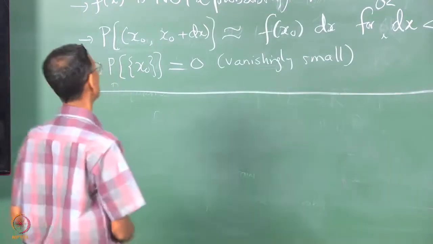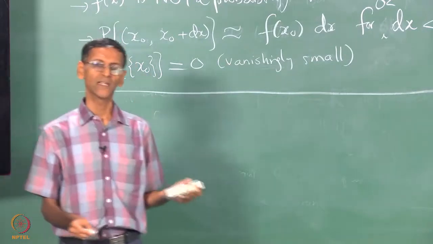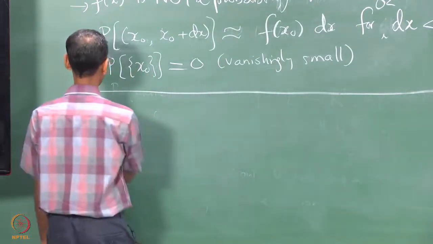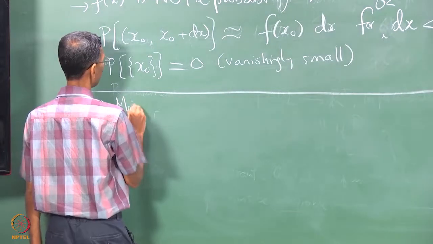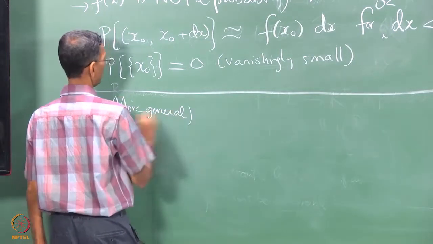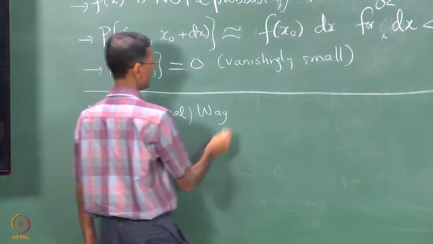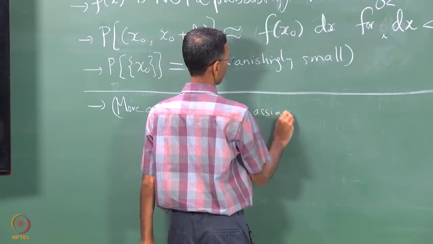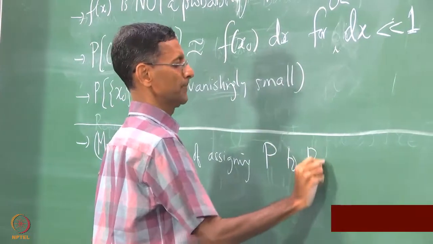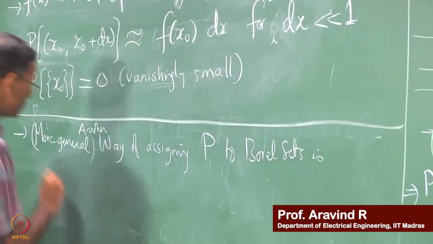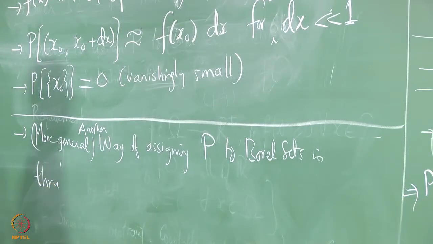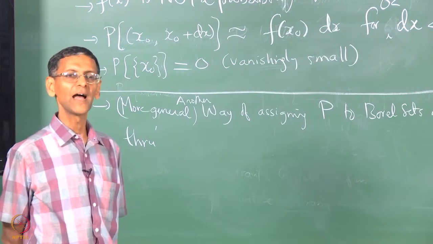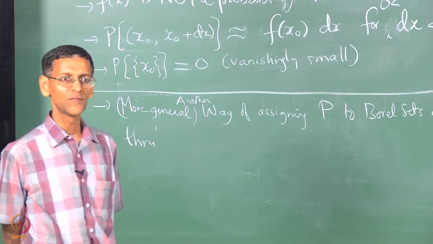Okay. So, now this as I said is one way by which you can assign probabilities to these Borel sets. A different way, or in fact a more general way, of assigning probabilities is through what? Those of you that have studied probability before, give me the answer to this question. What we call a cumulative distribution function, a CDF.